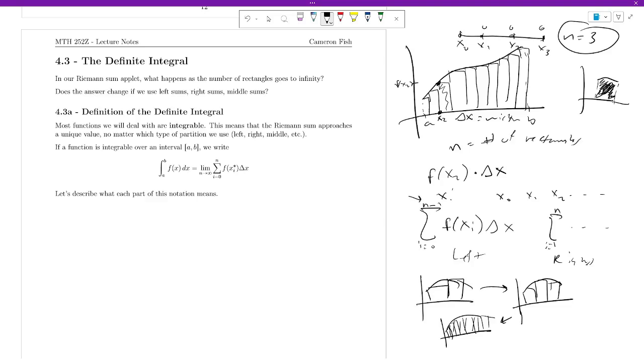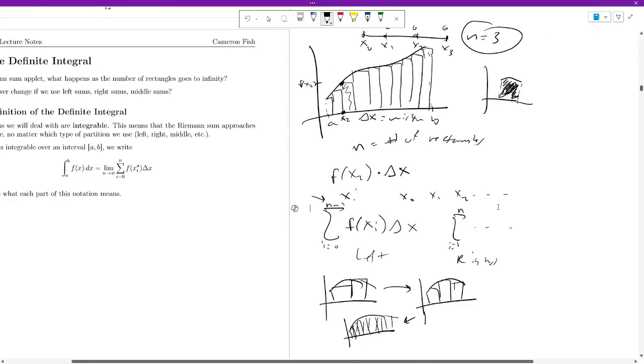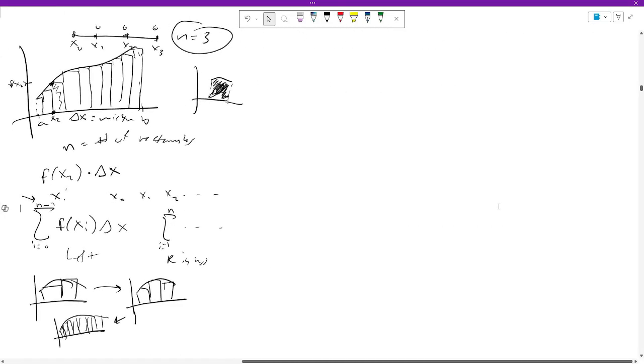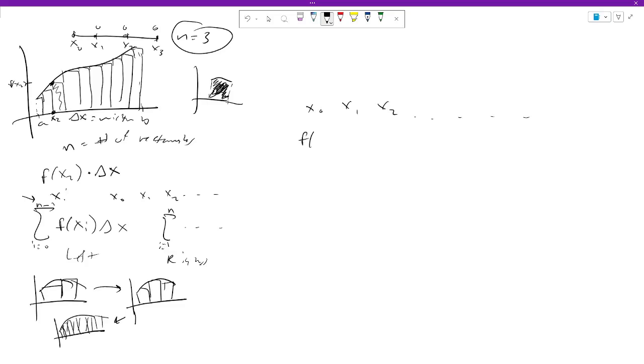You have to be a little bit careful. If we think about this for a second, what does it mean to have an infinite number of rectangles? First of all, if I had an infinite number of rectangles, I'd have an infinite number of these xi's, which is maybe okay, but I'd be adding up an infinite number of these function values, right? Which, when we have a finite number of them, it's not that weird.